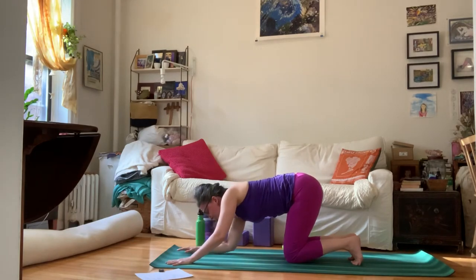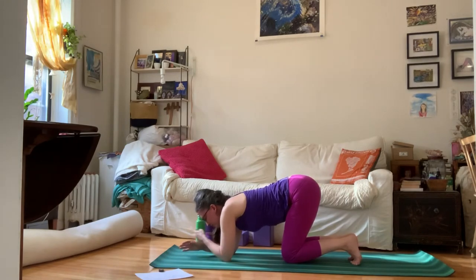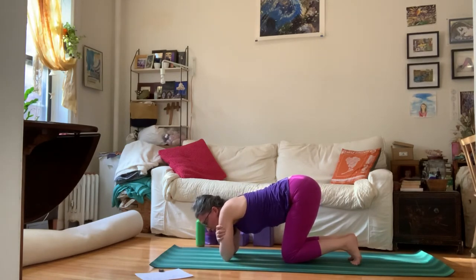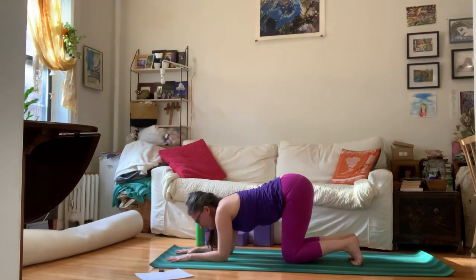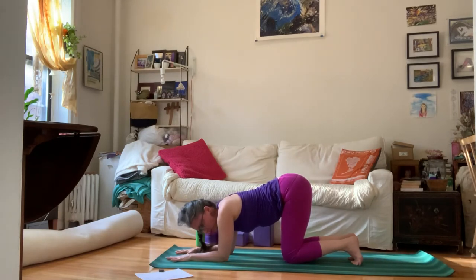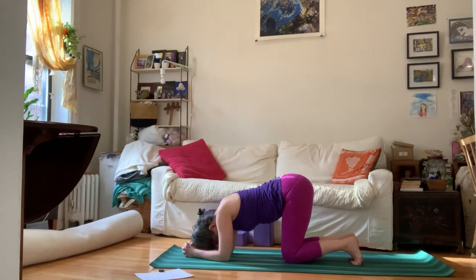Dolphin pose. Bring your forearms down to the floor. Take your elbow measurement, wrapping your fingers around your upper arm bones. Either forearms parallel with the fingers spreading. Make sure that the middle finger lines up with the wrist and the wrist lines up with your elbow. If your shoulders need the extra support, clasp your hands. That's the version I'm doing today.